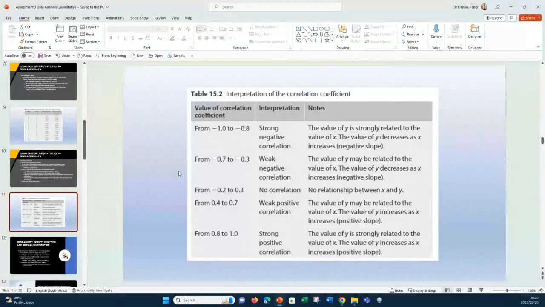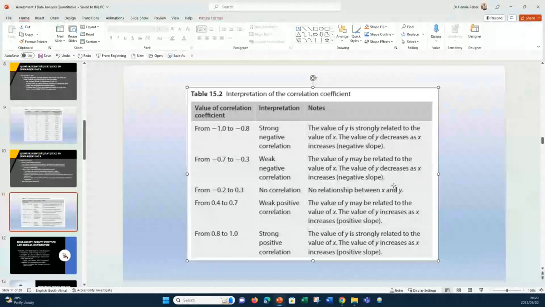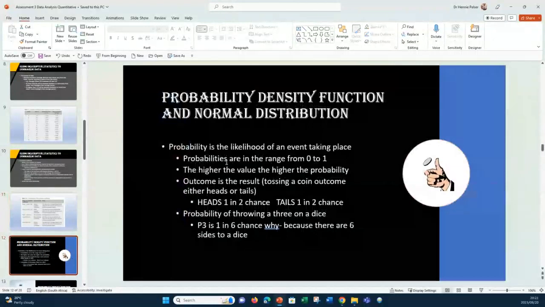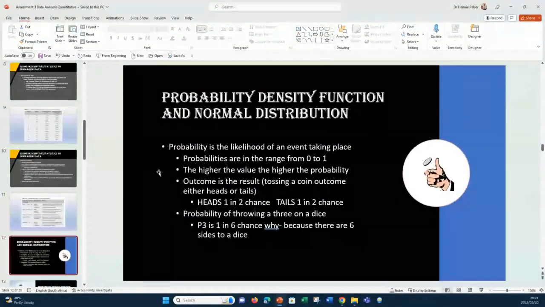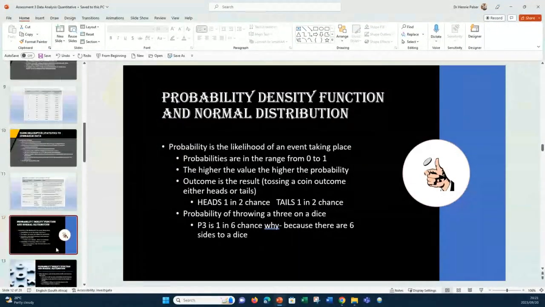No correlation. Sorry, guys, I spoke rubbish there for a second. No correlation means that your null hypothesis was proven. The others essentially will indicate that the alternate hypothesis was proven. Guys, and probabilities, this we're not going to worry about. You're not going to look at trying to suggest probabilities, so don't worry about that slide.